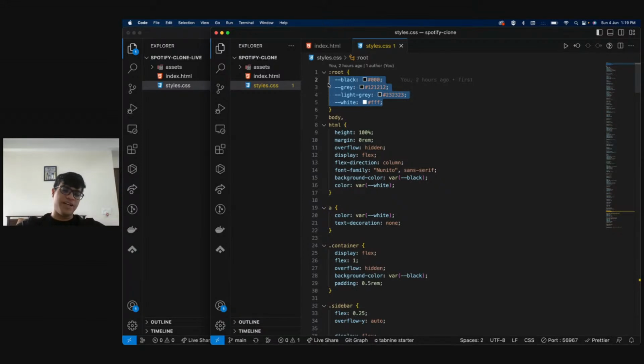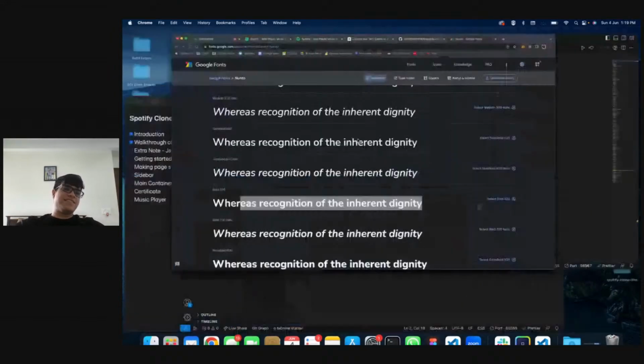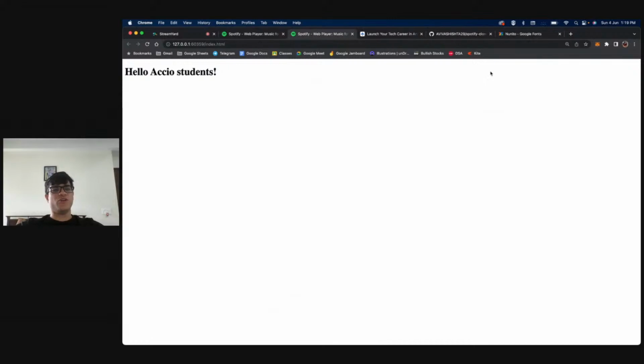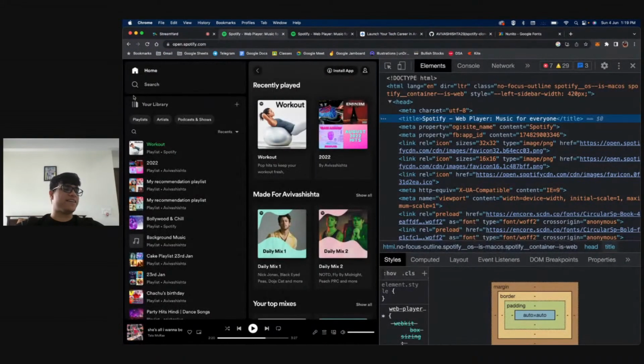and what they do is they basically save colors, right? Now, I'll tell you what the power of this is. Let's say tomorrow Spotify decides to change their theme, and Spotify says, you know what, I'm going to make my theme into something which is white or gray or blue or green, right?